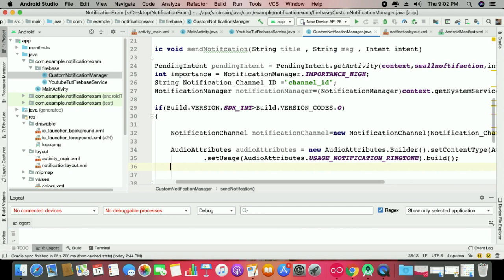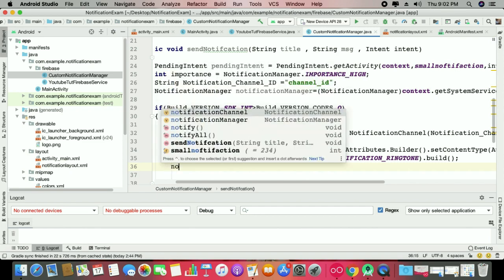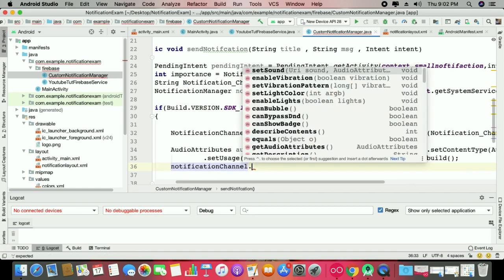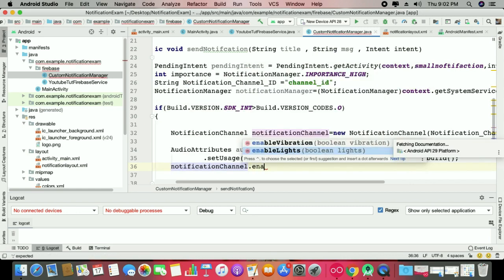So we have a notification channel, we have audio attributes. Okay, now we have a lot of things to cover for the notification channel. So notificationChannel.enableLights.